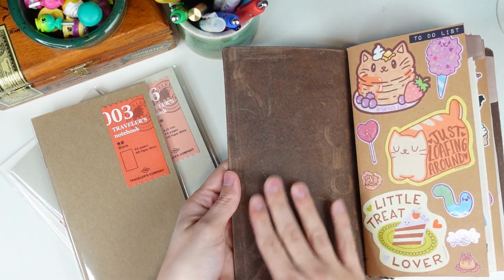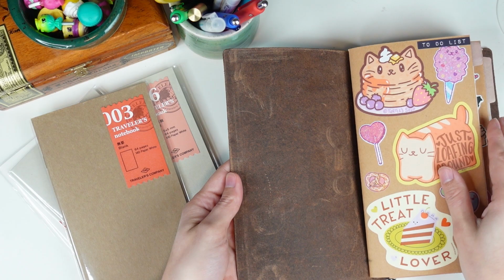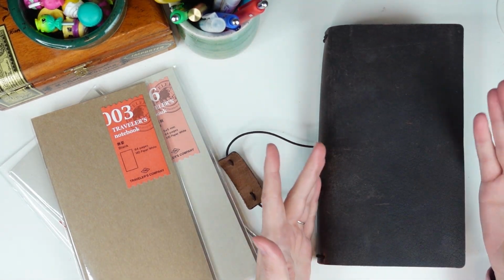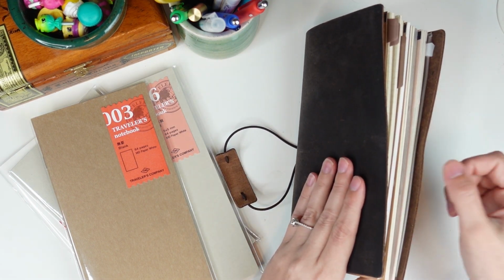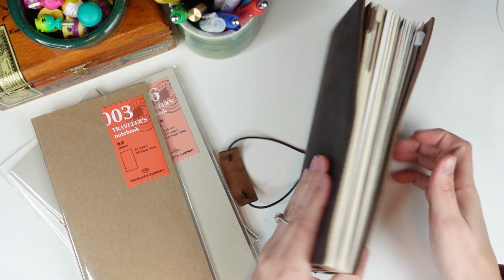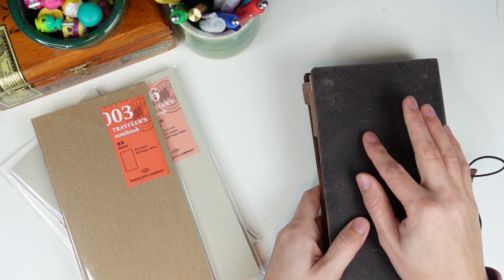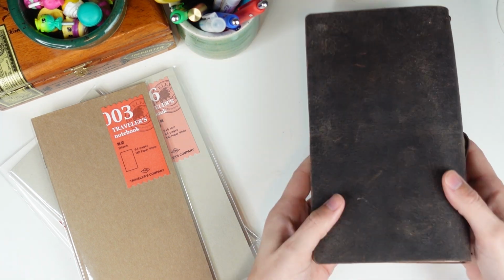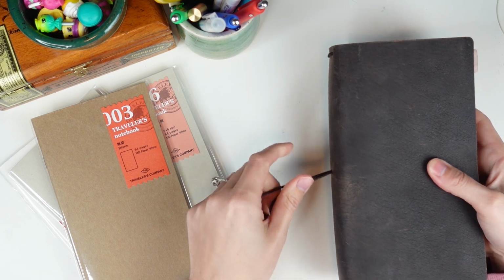You can see here on the cover, it has some marring from the stickers I put on it, which I thought was interesting. I let go of it remaining nice very quickly because I put the pen attachment that came with this cover on the back, and I used it for about a day or 2, and I took it off and there were 2 marks on the back. You can't see them amidst the age, but I was like, oh well, she's mine now.